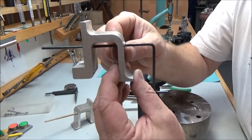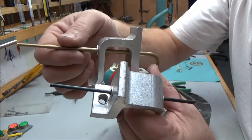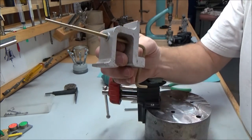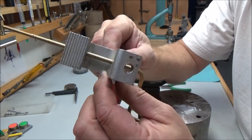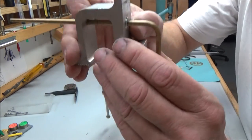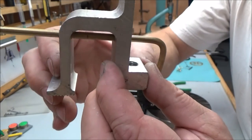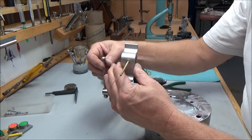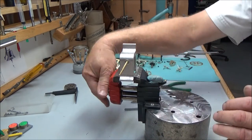I made these things. Now, I got two of them here. I've got a smaller steel-handled one. Doesn't matter if it's steel or brass. I've got a little larger diameter here, with a couple of different diameters for different diameter arbors. And these were laying around in my shed. They're truck topper clamps, or part of a truck topper clamp. And I thought, well, that's going to work great. Bend a little crank handle. I put a washer on here with a little pin, and then a washer on there with a little pin so that it stays in there. And then I can take this and mount it in my vise. Works good. A couple little holes drilled in the ends. We'll see that in a minute. It helps to have something sturdy.